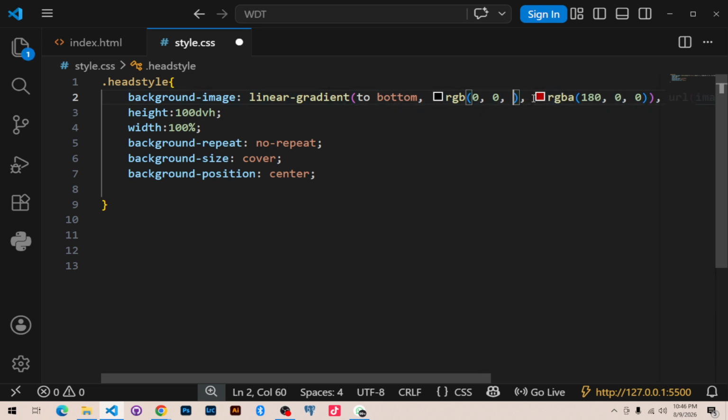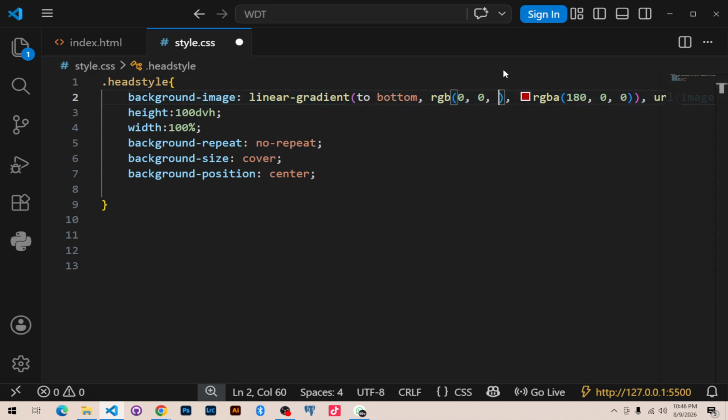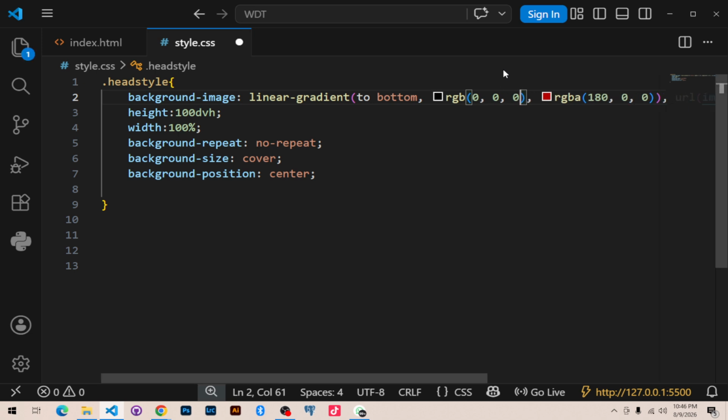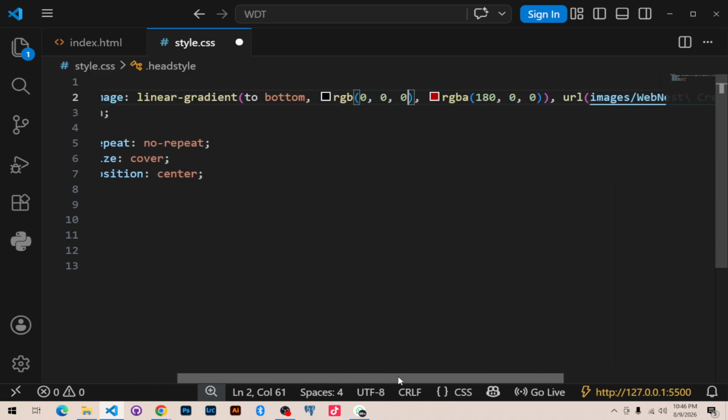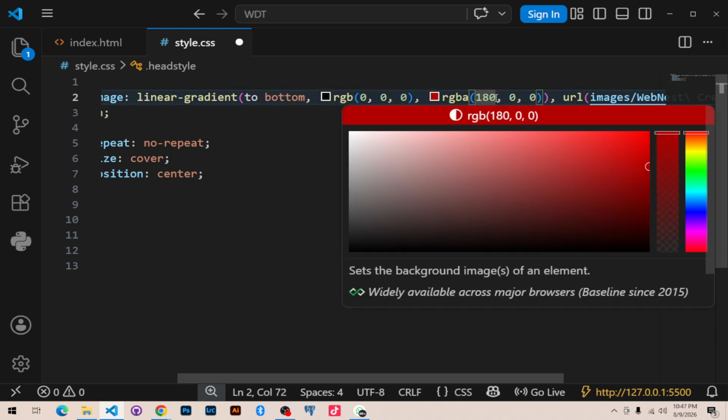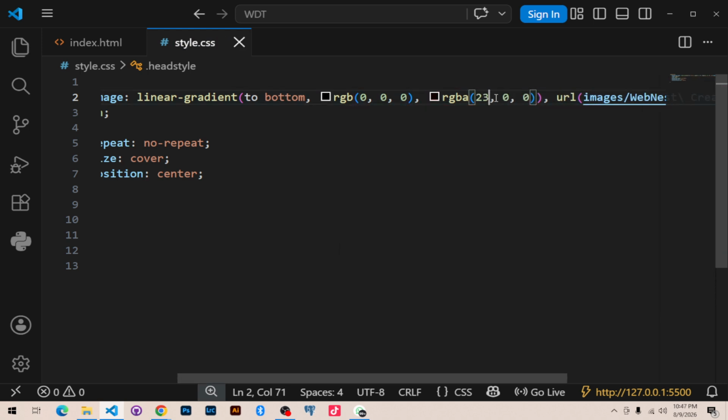Yeah, the first RGB, you can turn everything to 0, then 0.1 should end it. Then the second RGB, you can start with 23 and end it with 0. You can try it, sir. The first RGB, 0, 0, 0, 0.1. Then the second RGB should have 23, 0, 0, 0. Let's try that, sir. So that's what we have right now, right? Okay. And then it didn't actually reflect.